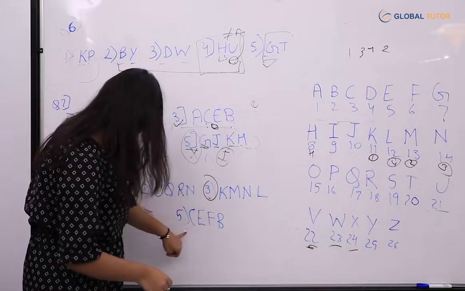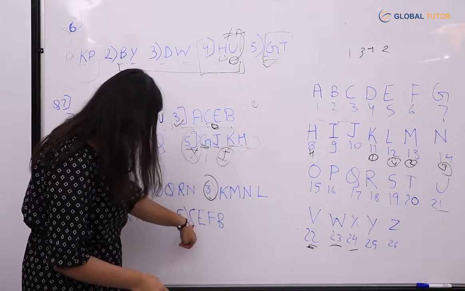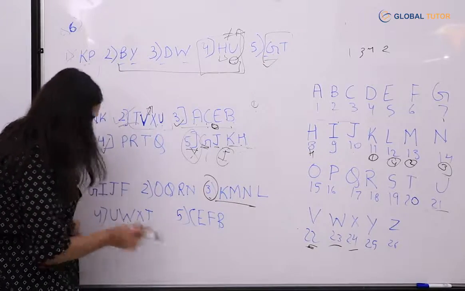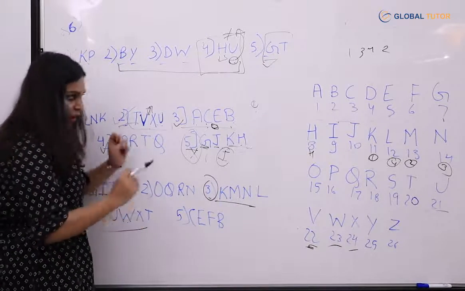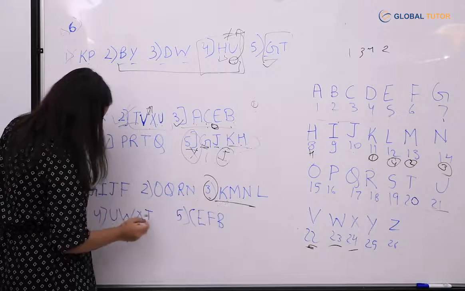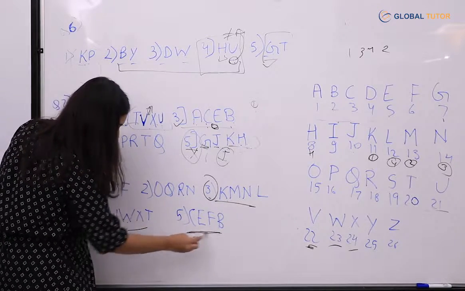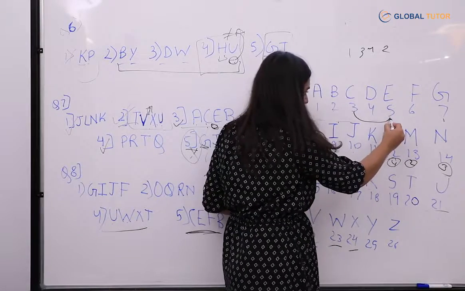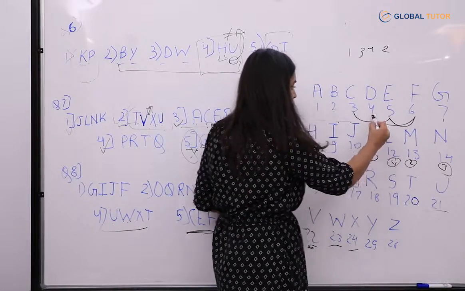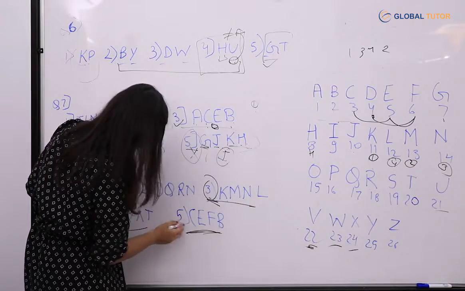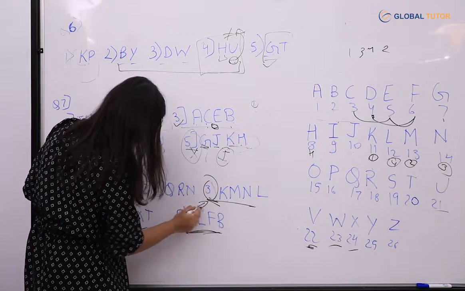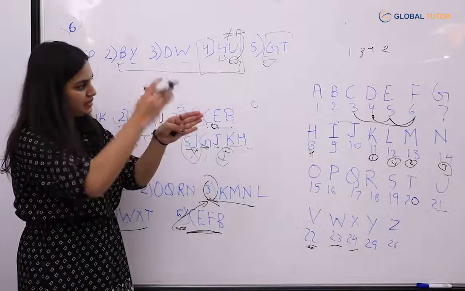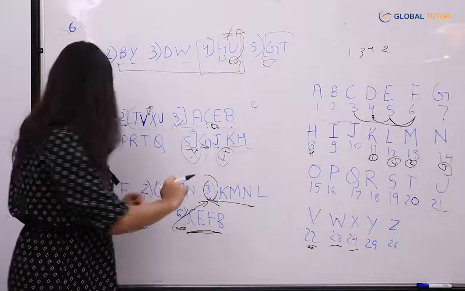C, E, F, B. Here, this is a different kind of thing. So this is different and this is different. We need to remember that. Always compare 3 patterns, because if these 2 are different, we'll be able to see which one this matches. C, E, F, B: C, you skip a letter, E, and then F, and then come back to B. So this follows the same pattern as K, M, N, L. And I think we found our pattern, which is skip an element and then take the next element in the series, and then you come back.